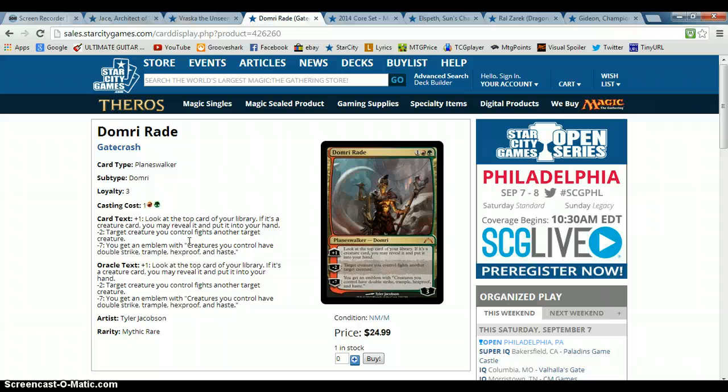Very good. Its -2 is: target creature you control fights another target creature. That's really good because you'll have a lot of creatures out in red-green aggro, and so you have something big out. Again, I'll use Thundermaw Hellkite as an example because he sees a lot of play in these decks. You can just use him to bash into any creature. And then it's -7, which almost never gets to go off. You get an emblem with creatures you control have Double Strike, Trample, Hexproof, and Haste. So basically if you get that off, you win the game.